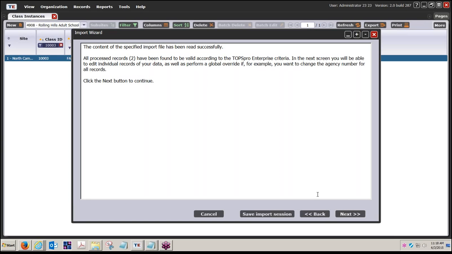Messages you want displayed are: the content of the specified import file has been read successfully, all process records have been found to be valid. Now, importing student class status records automatically adds class enrollment records with class status. The student class status import may also be used to update a student's status in a class, such as recording the student as inactive or completed.